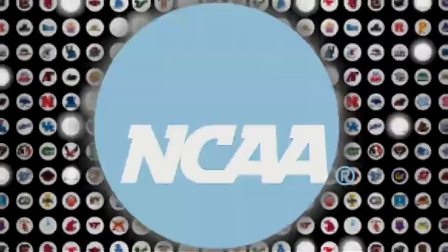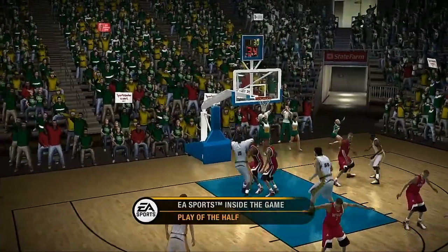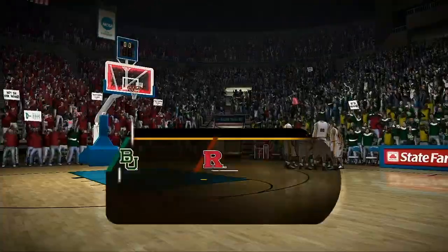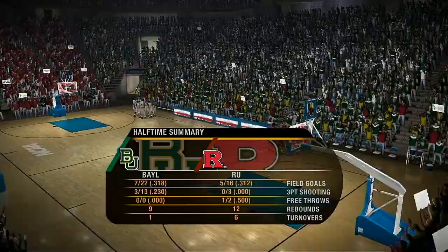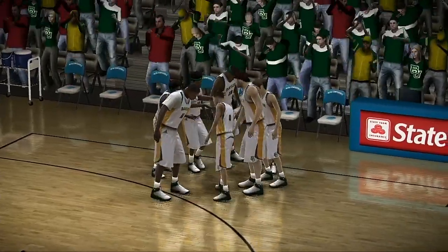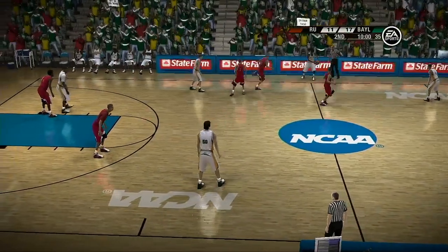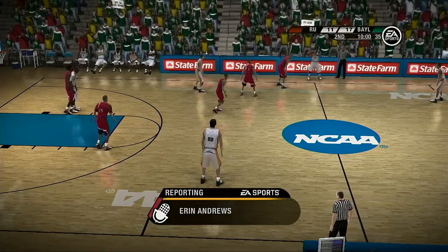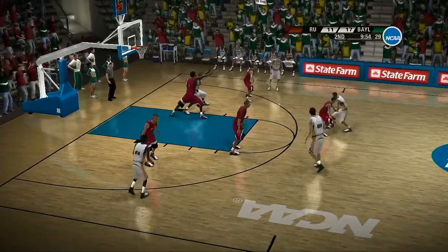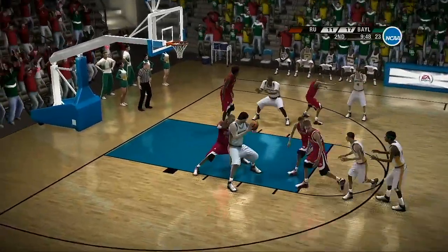At the half, the Scarlet Knights are trailing by six. Dick, we've got a close one here tonight — give us your highlight of the night so far. Check out some of the inside play we witnessed in the first half — we saw some great baskets down low, which really opened up the outside range for both teams. Baylor is coming through big time from behind the arc — that might be the difference playing down the stretch. Here's Aaron Andrews: both coaches were very intense at halftime. They said it all comes down to playing their game, having fun, and enjoying the moment.